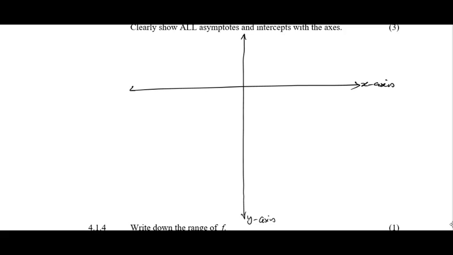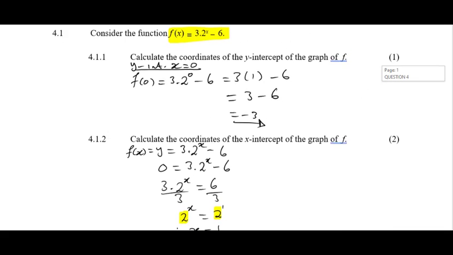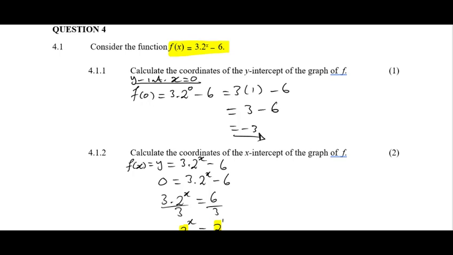The x-intercept here will be found exactly at x equals 1, and the y-intercept here is equal to minus 3. And again, asymptotes. The equation is 3 times 2 to the power x minus 6. This means the minus 6 will give you the asymptote. In the format f at x equals a times b all raised to the power x minus p plus q, your value of q will give you the horizontal asymptote.